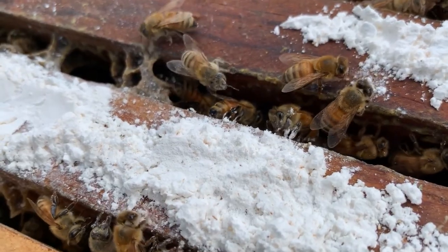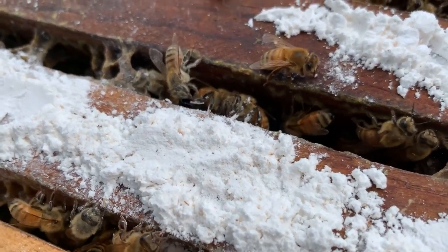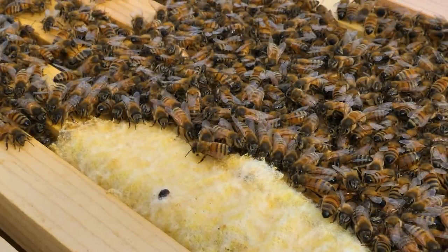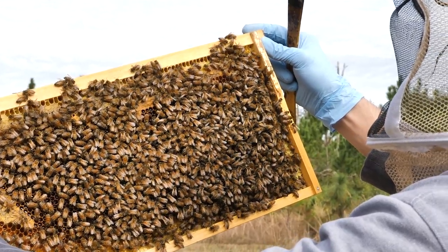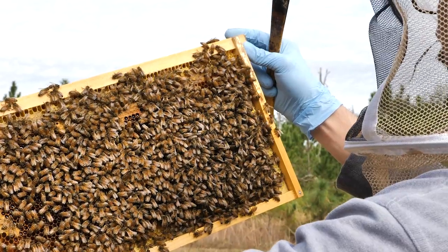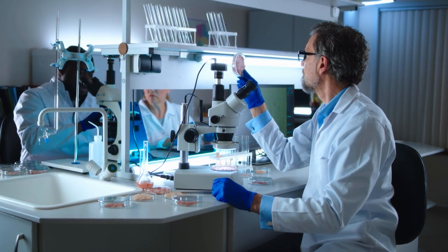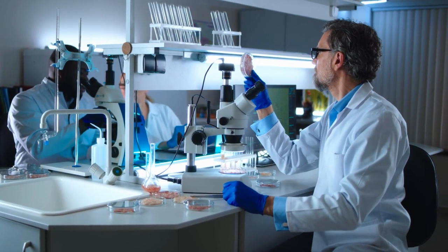For example, I use probiotics from Strong Microbials, an established brand of probiotics for honeybees, on two occasions. The first time I could not find any difference in my bees. However, the second time, in a different location with different beekeeping procedures, I got a very nice and significant beneficial result comparing with the control bees not treated with probiotics. There is a lot of research to be done for us to know exactly when and in what conditions probiotics can help the bees.